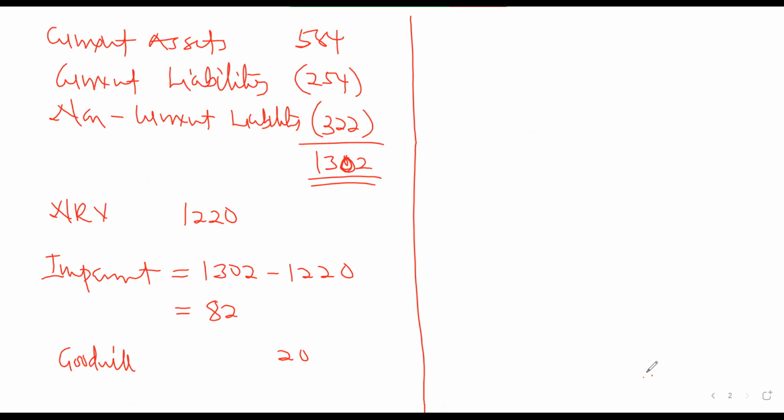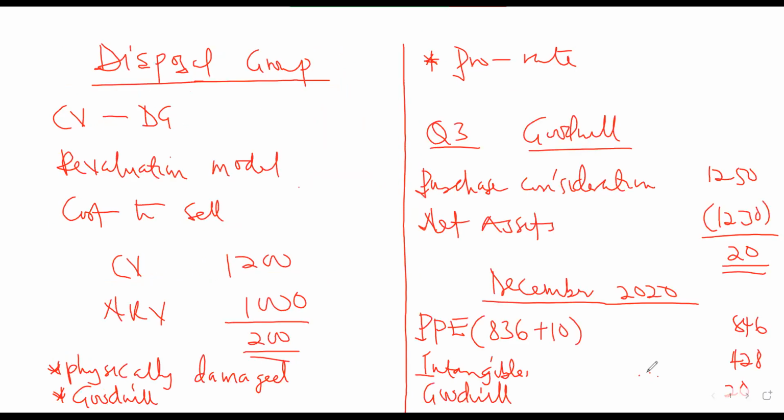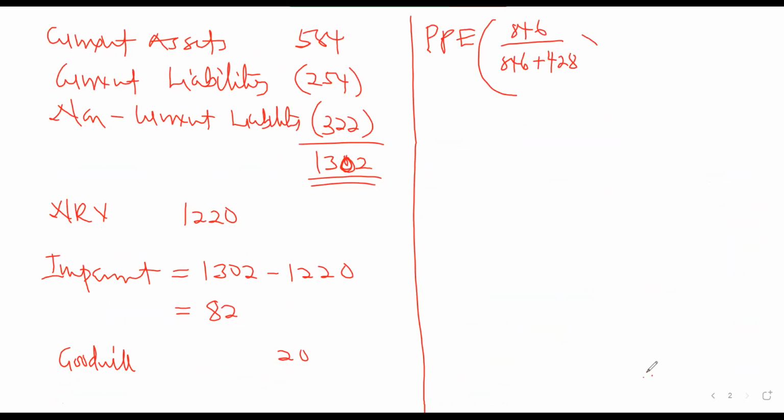But they can also give you maybe a different value for the current asset. That means that the current asset has also been impaired. So if you are sharing the impairment, the current asset has to take its portion. But since they have given you the current asset at recoverable amount, the assumption is that the value will be recognized at the same amount. So there is no impairment on the current asset. So let's share the impairment now. PPE will be shared in the proportion of their carrying value. So PPE is 846 divided by 846 plus 428, multiplied by 62. What are we getting?